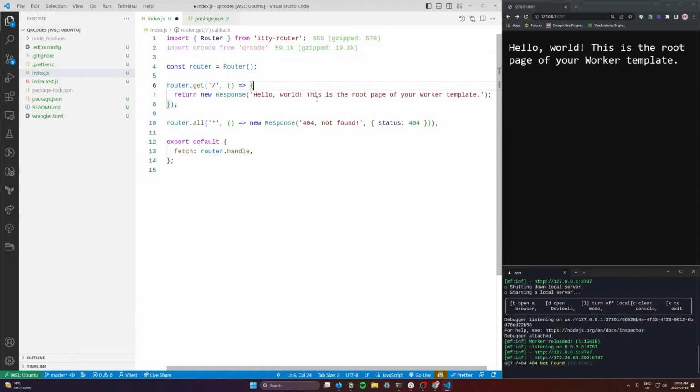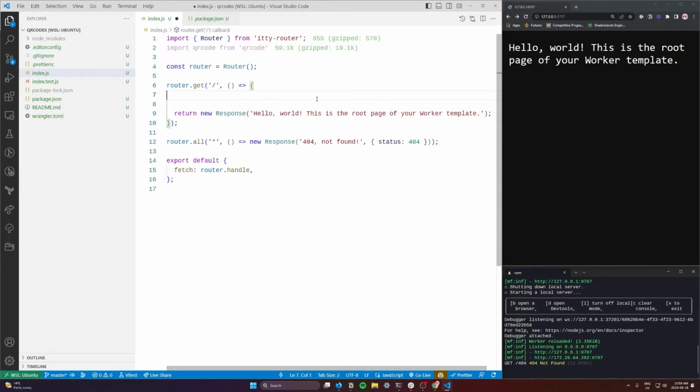And now we need some data. Now, we're going to pass this data in later on, don't worry. But for now, let's go ahead and just set it here. So I'll say const data, and I'm going to make it a URL. You can make this data anything you want. But what's great about QR codes is they're pretty smart about how they handle specific types of data. So if you encode a URL and you render it as a QR code, your smartphone will then know to open it as a link.